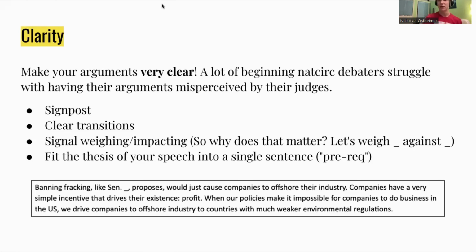Mira asks, if you signpost, do you need to repeat the first tagline afterwards? And in your taglines, do you recommend saying, well, I don't know. You don't need to be formulaic about it. Just ask yourself if you're being clear. And when you're introducing a new argument, signpost what that argument is first. Don't give us a roadmap. Don't dump onto your judges just everything you're going to be doing. Make it succinct. Be careful about your word economy. Don't take up too much time.